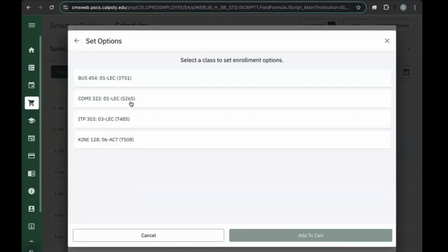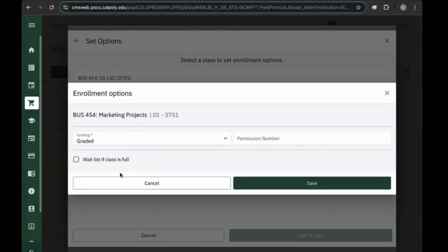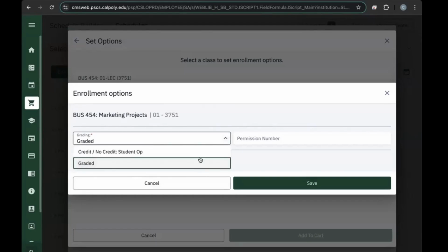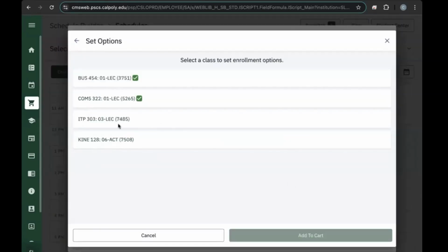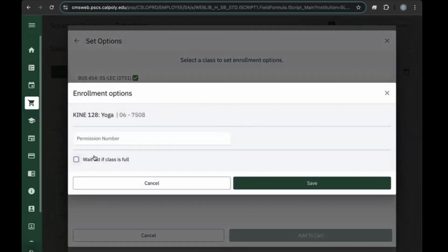The next tip we have for you is the waitlist if class is full button. So you want to make sure that you're selecting this button. When you're selecting each class individually to add to your shopping cart, or rather, when you go to enroll them, there should be a little checkbox option to opt into the waitlist if the class is full when you go to register. This is important because at your registration time, seats can fill up within seconds.